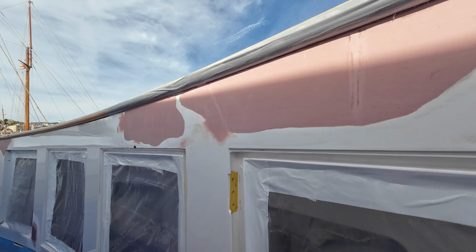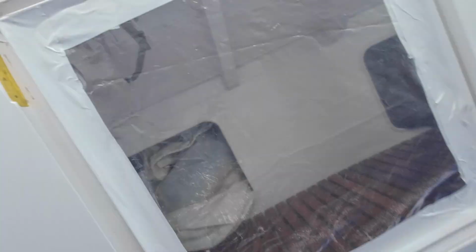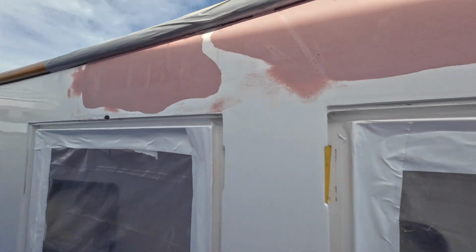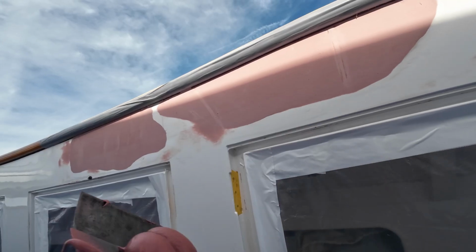Alright guys, we're ready to fill the third pass. As you can see, I didn't mix much because it's not a lot left, including the one over there. So it's not a lot to do now. So as you can see, it's all scuffed up. Alright.